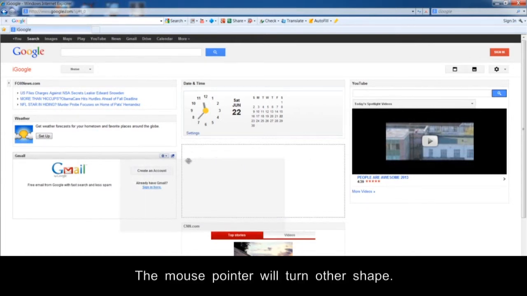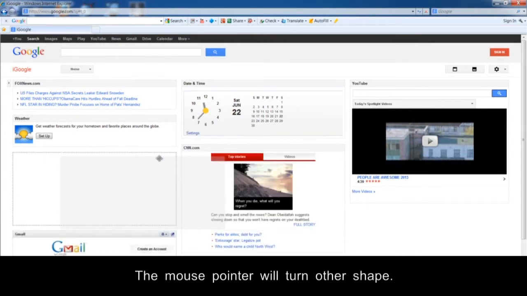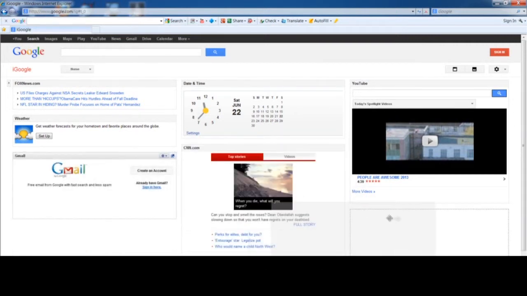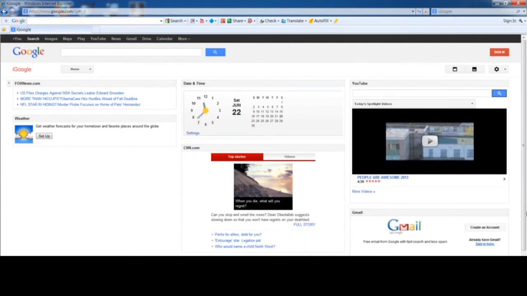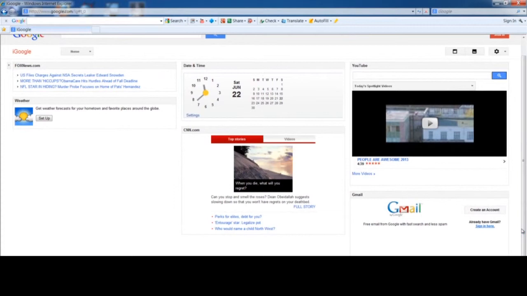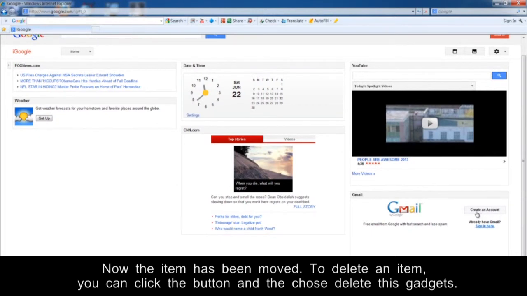The mouse pointer will turn into another shape. Drag the item to the desired location. The item will be placed in the desired spot. Now the item has been moved.